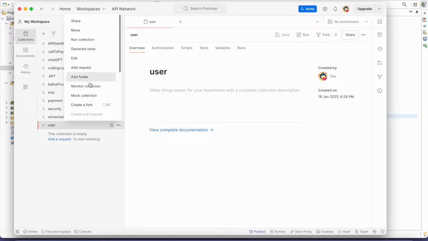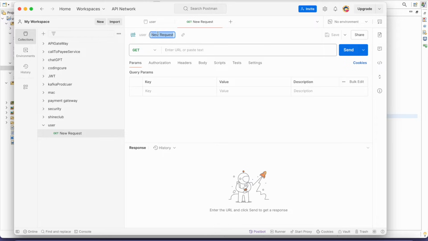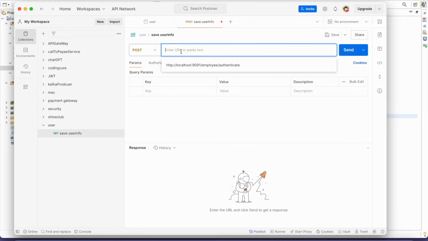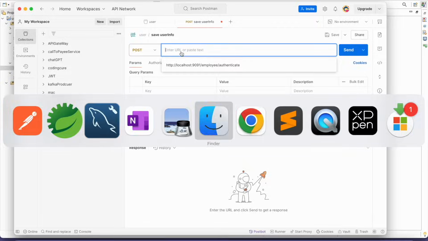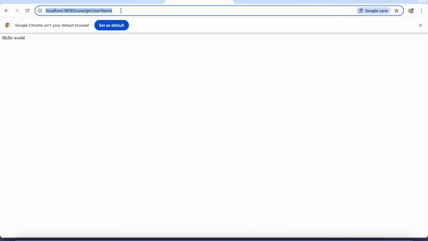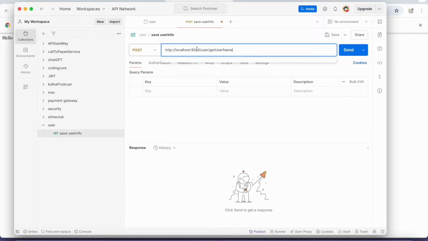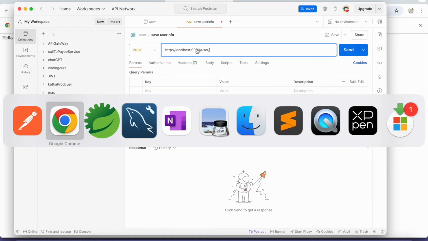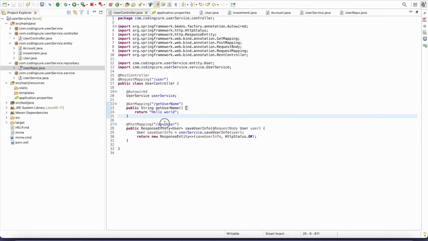I'll add one request here, save user info, and this is a POST request. This is localhost, so localhost:9090/user, then slash, the API name.